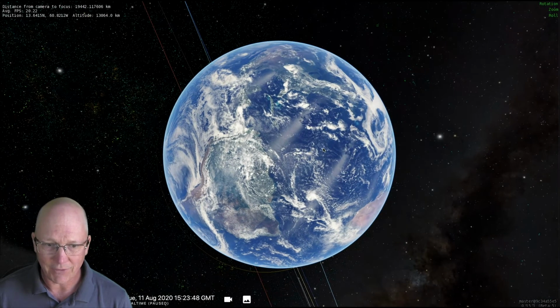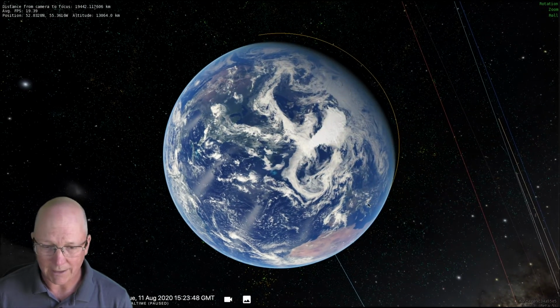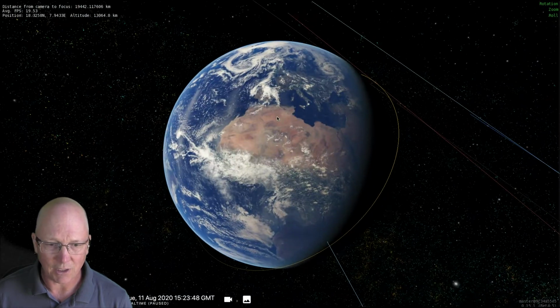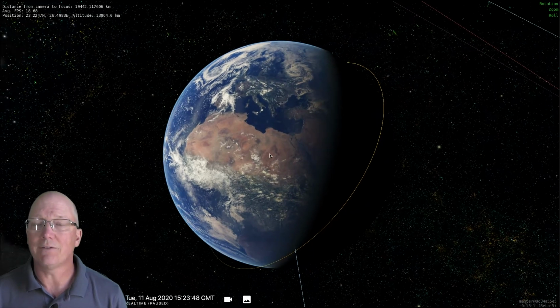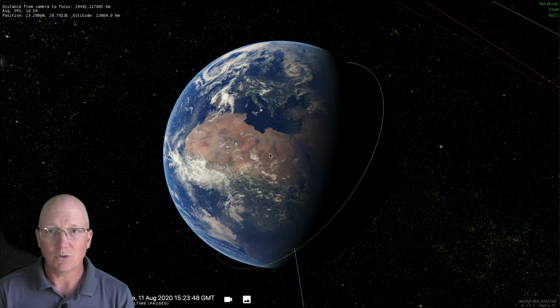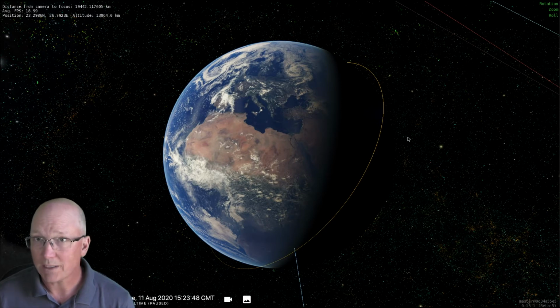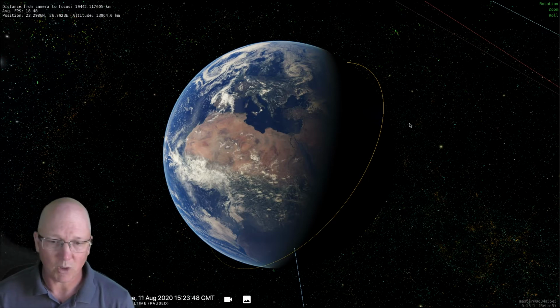So that gives you an idea of the scale of our solar system, or at least our planet, relative to the solar system. And you can see some land masses on here. There's Europe and Africa. We can see Asia over there. So that gives you an idea of the scale of the universe. Now what I'm going to do is start to zoom out. And as we zoom out, we're going to see the planets and the stars and galaxies as we go. I'm going to do this quickly. We're going to be traveling at vast multiples of the speed of light, but that's something cool that I can do in a program. So here we go.